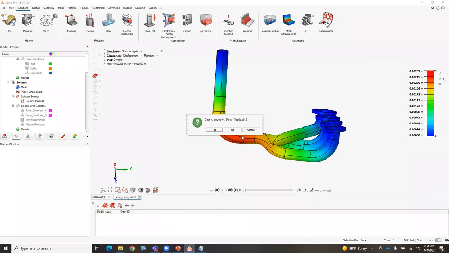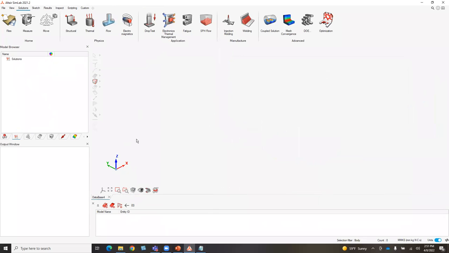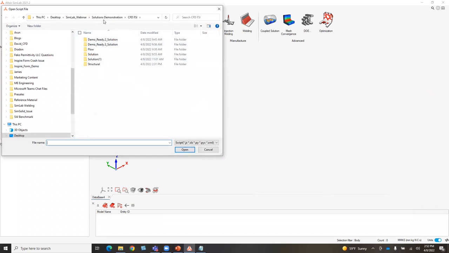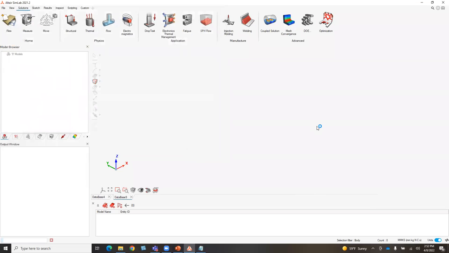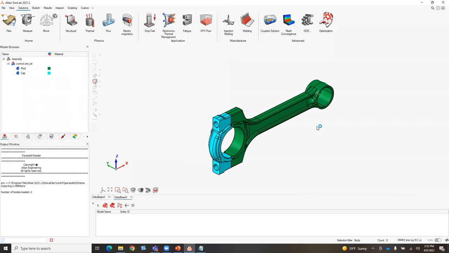So what we can do is let's just open up a start from a new database right here. I go up to the scripting tab, hit play, because I already generated that Python script, hit auto. And let me go back a folder, go to automation, and you see this Python script right here. So once I hit open, it's gonna run the actual script since I hit play. And it's gonna go through this process of opening these files, which is the first step in the Python script I created. And then it's gonna generate the mesh based off the mesh parameters.